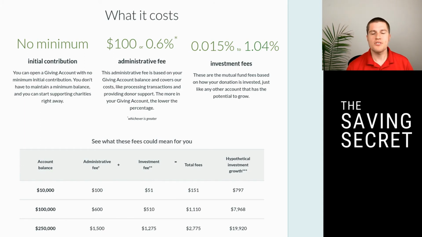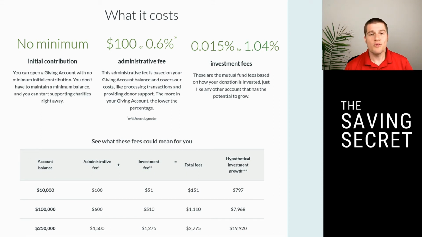And just like other investments, they will not let you invest in single stocks. They won't let you invest in individual things. So this is more of a wealth management account that is controlled and supported by those in the account, but you do have options of selecting what you want.